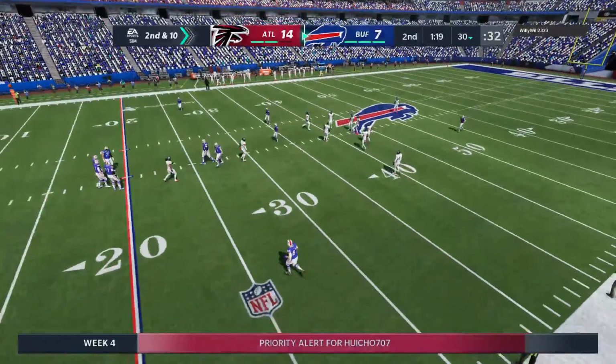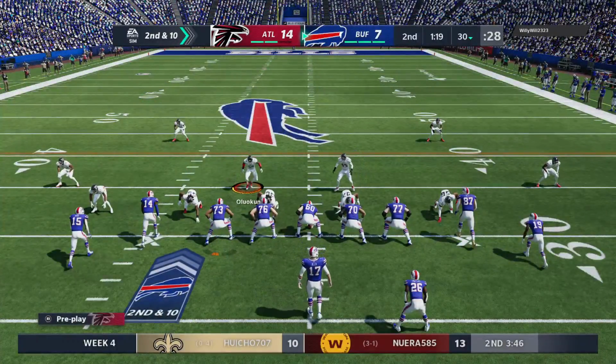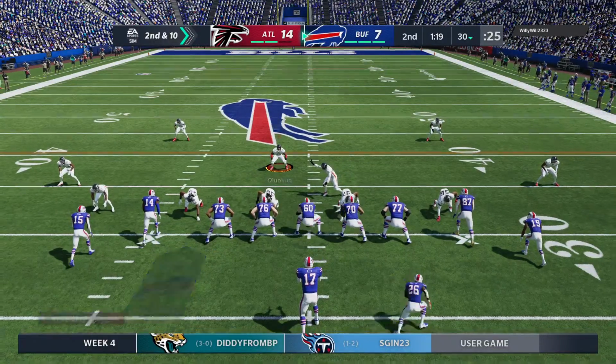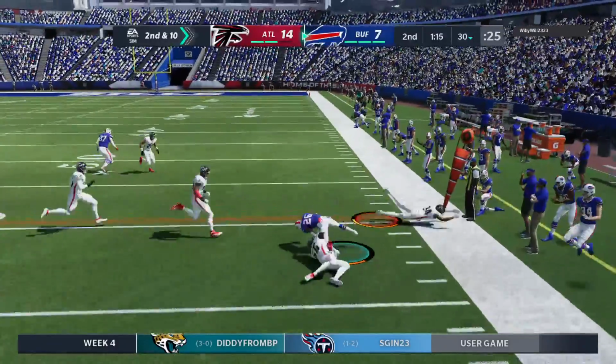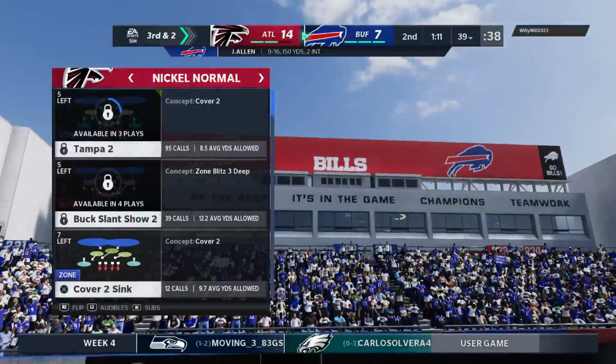Trying to get that one to his tight end, and they've been trying to get the ball to him, but as of yet, unable to successfully complete one. But you know, there's usually a nice comfort zone in throwing to the tight end. Great sight lines, usually right in the middle of the field. Allen going to get this one to Singletary, and he'll get it out near the 40 to the 39.